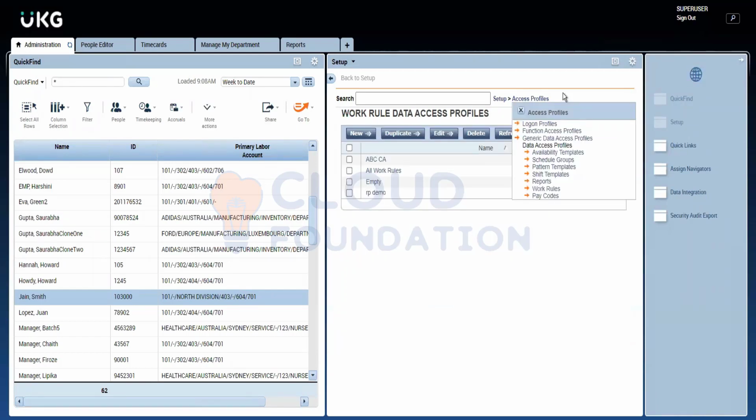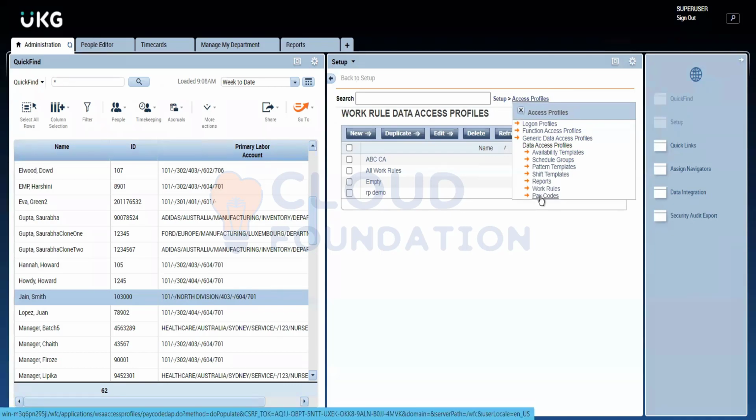There might be changes under pay codes. They will say they are creating a new pay code for the company, and they will say, okay, these are the groups that need to have access to this, so add this to them. Or if they are sunsetting a pay code, like removing a pay code from the organization, then they will say remove this from these people's access. So this is more or less a one-time kind of work.